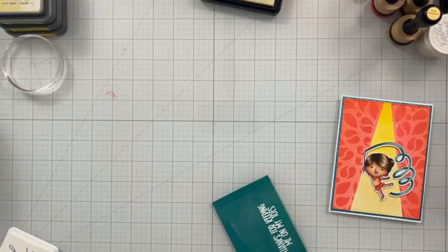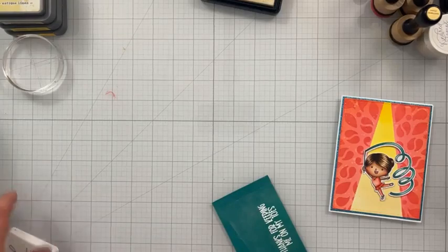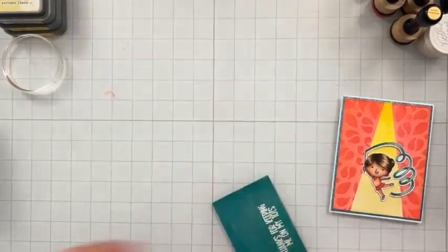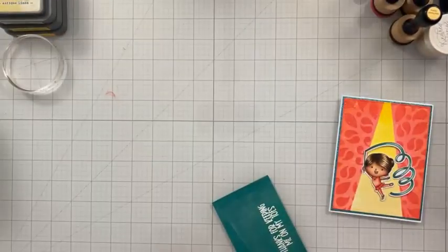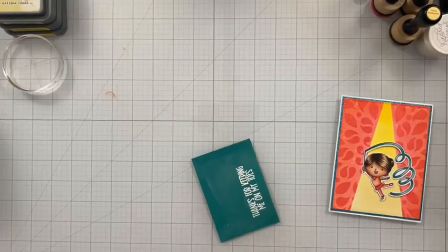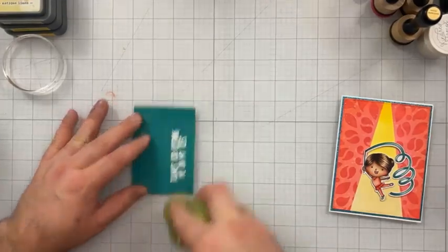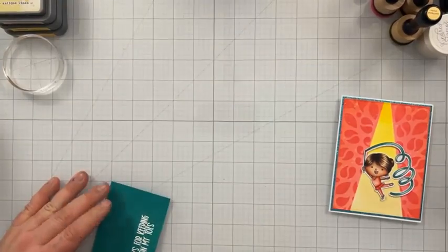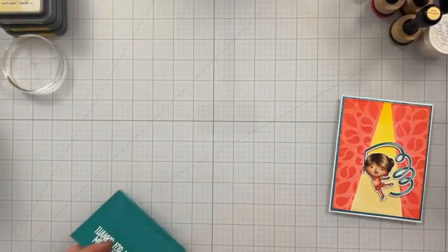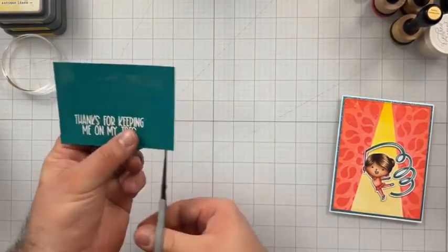Push this off to the side for now. Let's put away our inks and our embossing powder. Grab a bit of water. Lovely. All right, let's wipe this off. Let's wipe this off too. Driving me nuts. All right, and then we can go ahead and let's fussy cut our sentiment out.